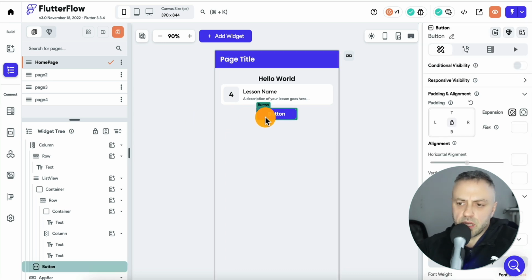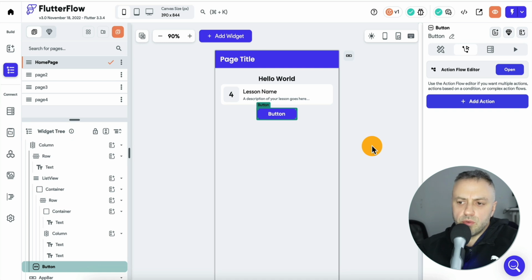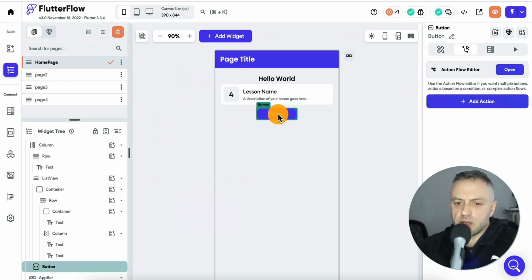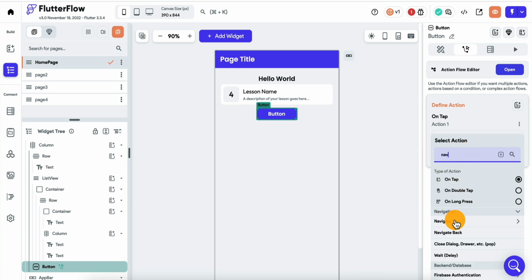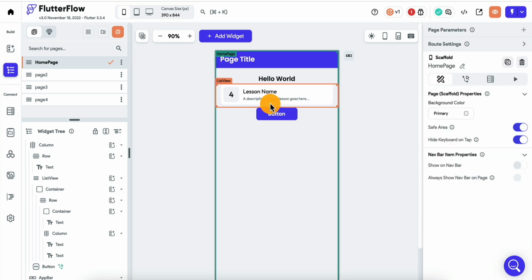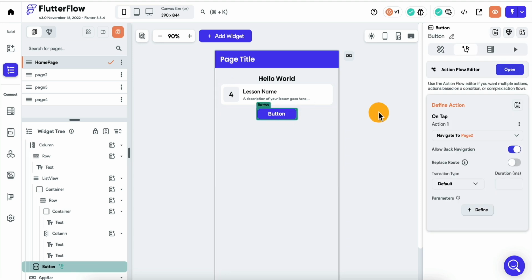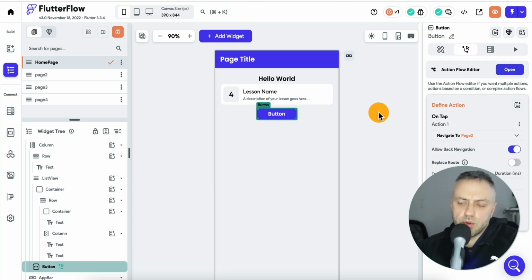In other words, if I click on this button, do we want the user to go to another page? Do we want the user to go to the next page? Is this a kind of app where it's sequential? So if this is page 1, the home page, and I click on this, do we want the user to go to the second page? What you're thinking about is things that will make your app essentially a piece of software. So for instance, if I select this button, I can wire it up with an action. Let's say I'm doing navigation, I will say navigate to page 2. Now that button at least has a purpose. It's not just sitting there not doing anything.